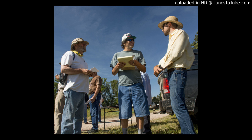Take-home message. So why toadflax, and that's kind of like a career thing for me. It's one of my pet species, and I think the reason is when we think about invasion, I always think about it on a continuum. For each species, it starts off with a single population in the area, in this case the state, and then spreads. So you've got those species that are really early on. Medusahead and ventenata would be great examples. And then you've got something like Canada thistle, on the other extreme, where it's pretty much everywhere. If you were to dig up a teaspoon of soil anywhere in Wyoming, you're probably going to find some Canada thistle seed. It's just a matter of the right environment for it to establish.